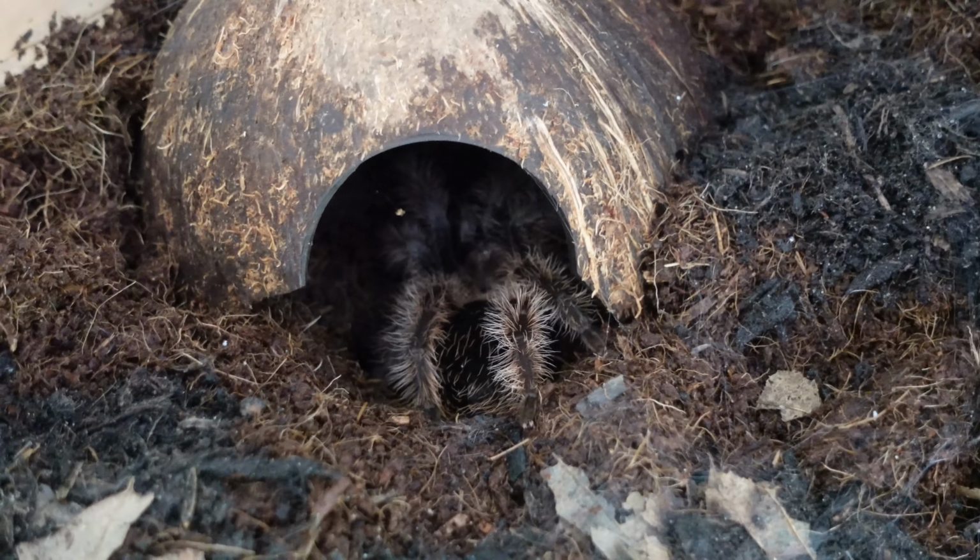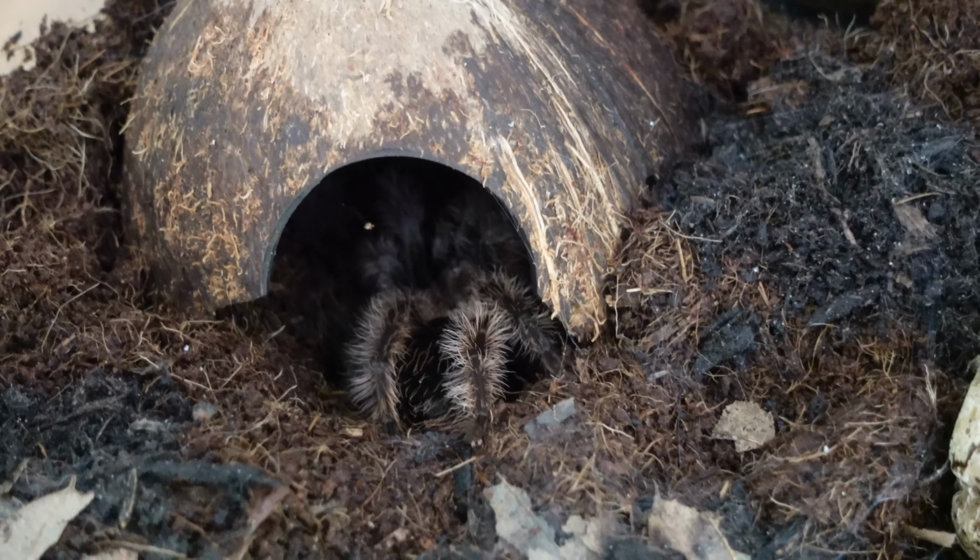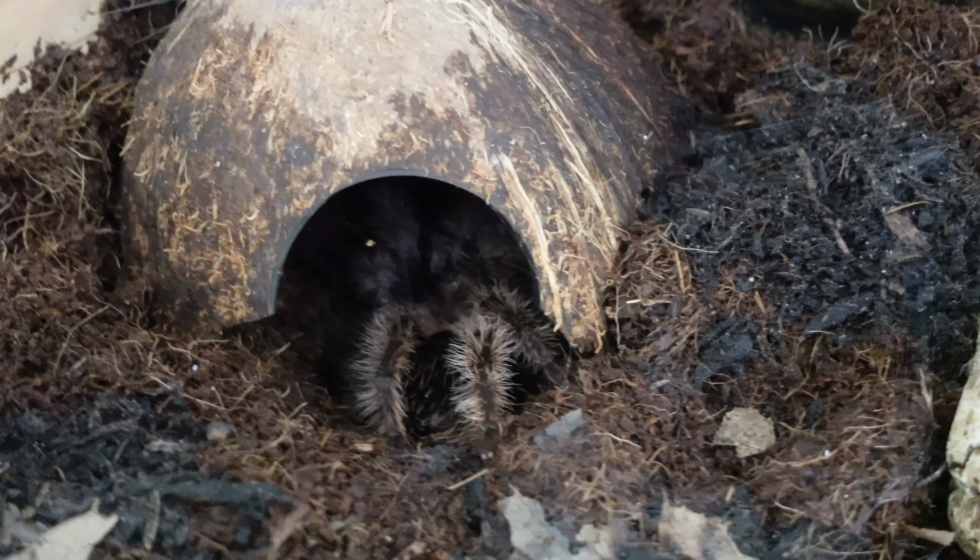Do make sure the enclosure is appropriately sized and proportionally sized so you can enjoy them and they can enjoy it too. With your enclosure setup, make sure there's plenty of depth of substrate. You want it to be at least half up, proportionally based on the enclosure, so they can burrow, and so if they climb on a ceiling, which they love to do, they don't fall down and hurt themselves. The hide is really useful. We just use a simple coconut hide. You can use any sort of thing, and obviously have some decorations there. Again, make sure there's a water dish as well, just so there's something to maintain humidity, which we'll talk about in a moment, and something they can drink from.